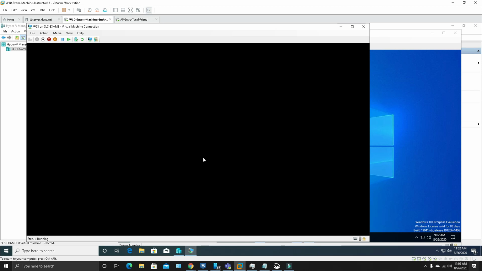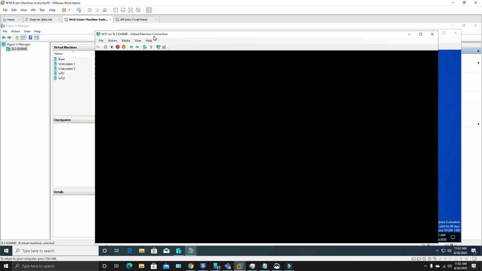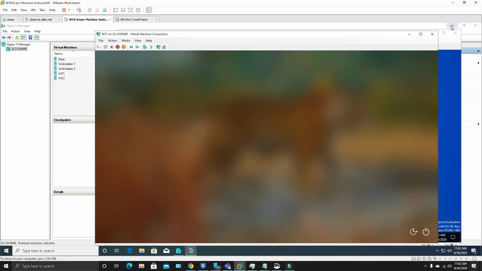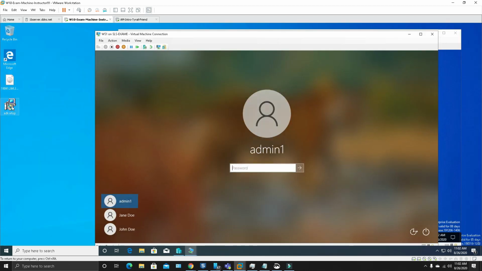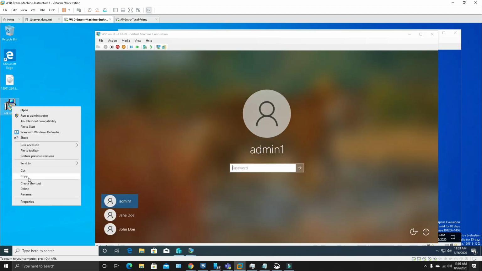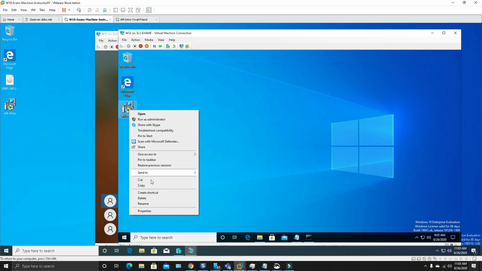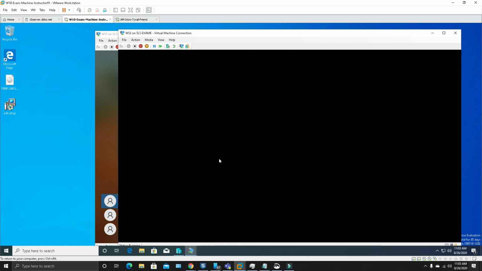I'm going to have to log in now. I should be able to cut and paste from this one to this one, okay? I just want to show you that feature. I can also cut and paste from my main computer, which the Hyper-V is on, right there. So I can just grab that, go copy, and I can come over here, right-click, paste, and it's right there. So I'm just going to go run that one as admin really quick.